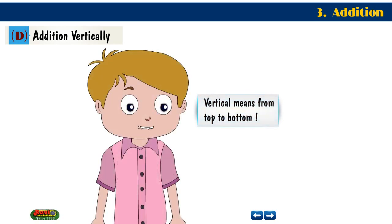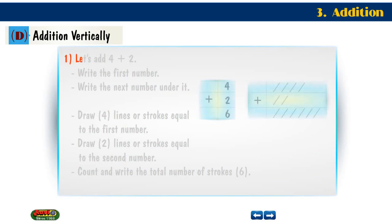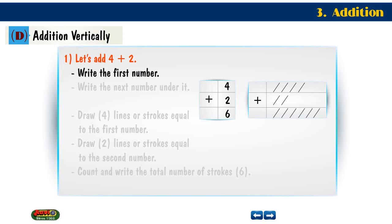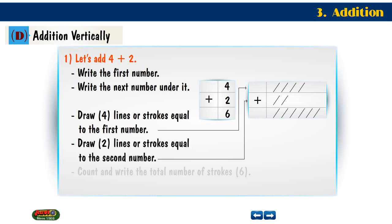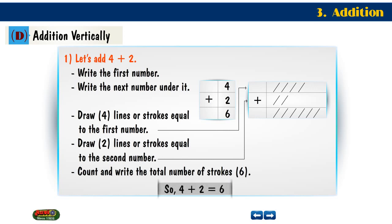D. Addition vertically. Vertical means from top to bottom. 1. Let's add 4 plus 2. Write the first number. Write the next number under it. Draw 4 lines or strokes equal to the first number. Draw 2 lines or strokes equal to the second number. Count and write the total number of strokes. 6. So 4 plus 2 is equal to 6.